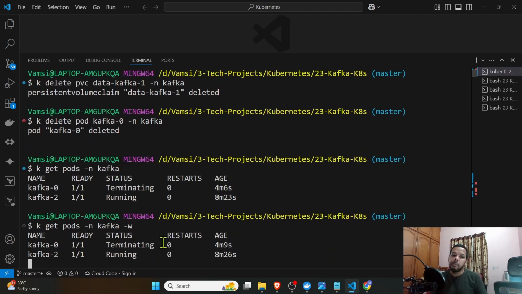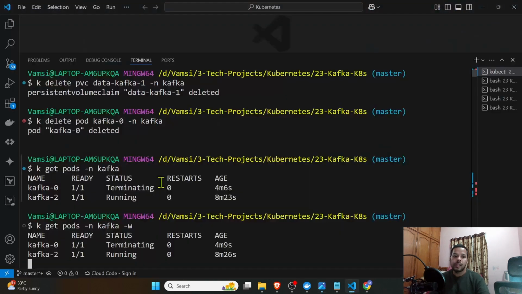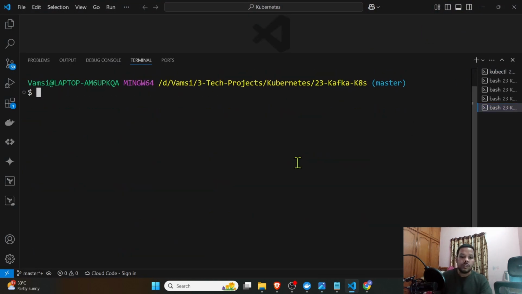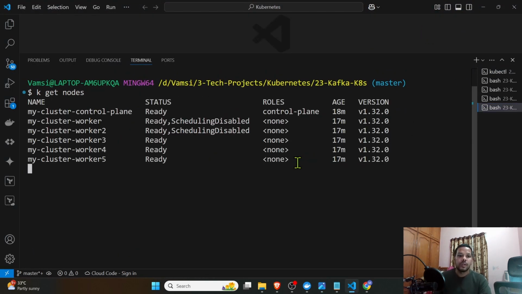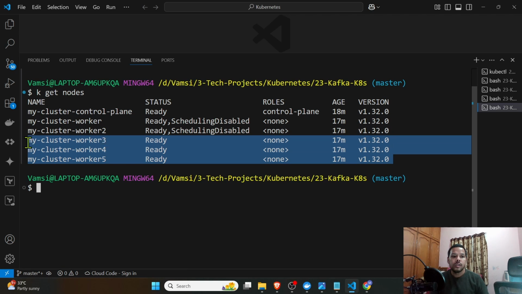So this is going to take some time, but again, the end goal is to remove brokers. We have already removed broker 1 and broker 2, in our case worker 0 and worker 1. As you can see, these two nodes are taken out of the equation. We have only these three nodes in place. Now we are shifting whatever Kafka cluster we have created to these three nodes. This is the idea for us.